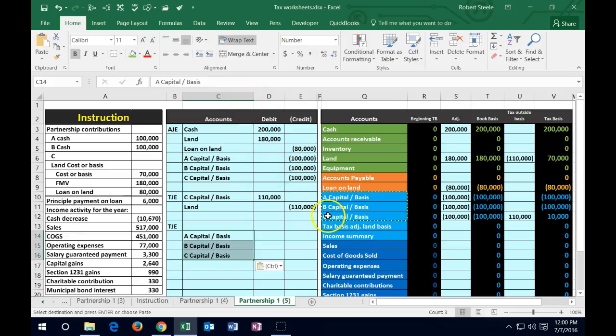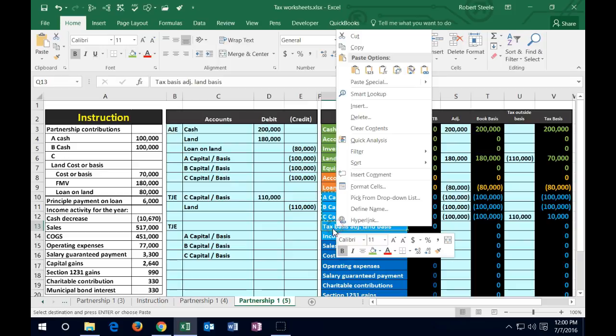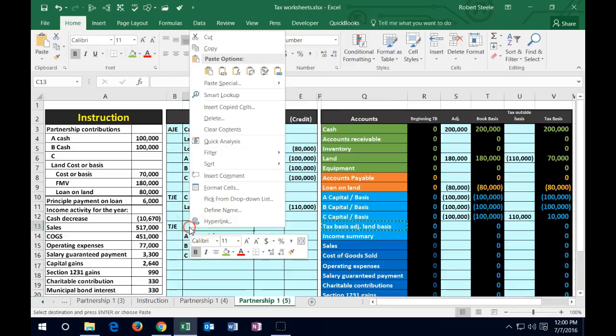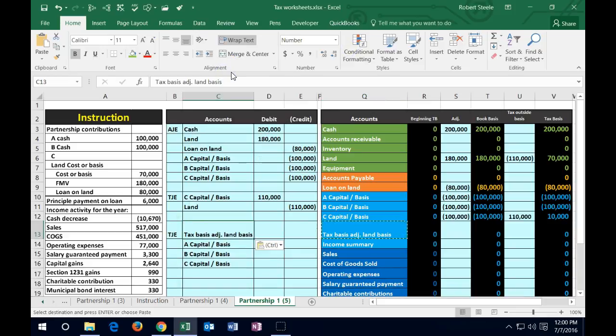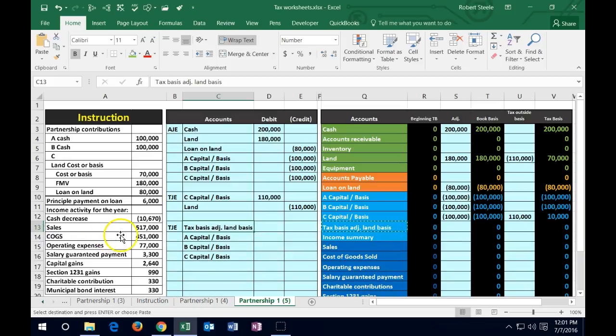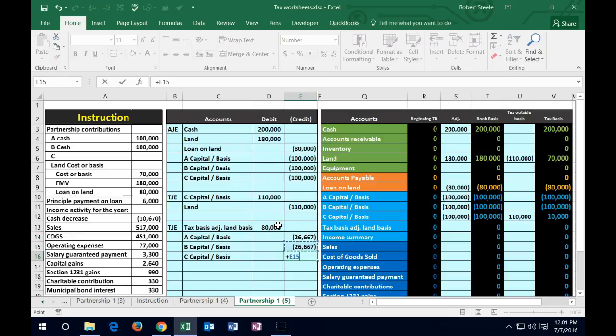And I'm just going to put it into an adjusting account here so that we can see this adjustment in a balancing type of account on our trial balance. I'm going to copy this and paste that here. So we have to include this in the equity section in order to balance this out. And that's going to be for the 80,000. And we're going to get 1/3 of that to each of them. So 80,000 divided by 3. It's not even, but it's close enough.